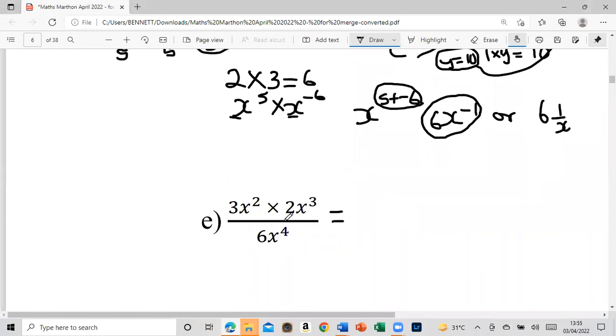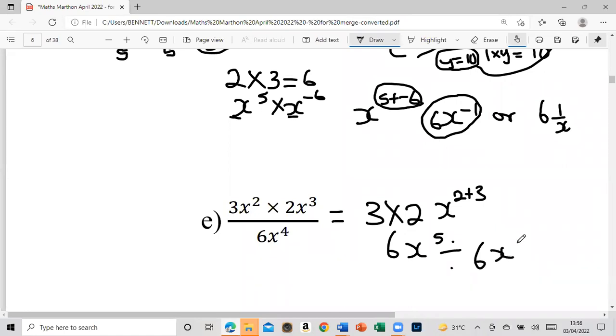But anyway, we're at the top first, right? So that'll be 3 times 2. We just do something like this. But this time, the only difference is that x is the power positive. So we add them, 2 plus 3. Right? So 3 to 6, x to the 5th divided by 6. The line means divide, right? x to the 4th. 6 into 6, that leaves 1. If you want to put the 1, guys, it's perfect. And then now we know when we're dividing, we're subtracting. So we're now going to divide 5 by 4 and now get 1 point, so, you know.